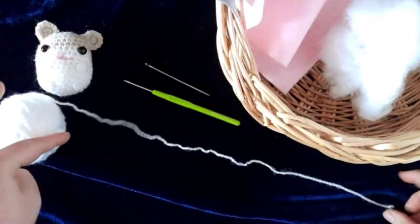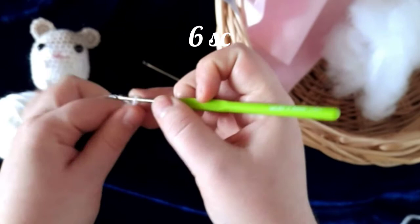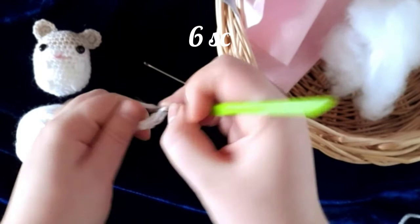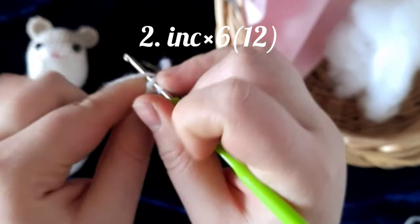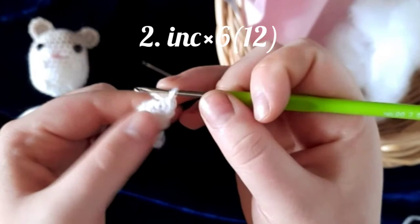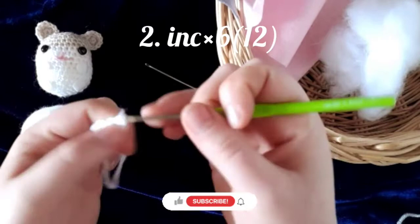Let's start by making a magic circle and crocheting 6 single crochets. 1, 2, 3, 4, 5, 6 and pull. And the second row we are increasing in every single crochet, so we are going to make 12 single crochets. 1, 2, 3, 4, 5, 6, 7, 8, 9, 10, 11, 12.